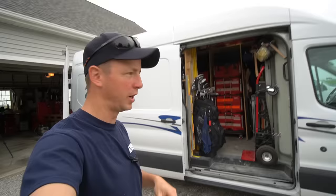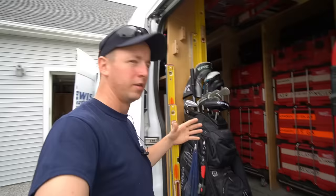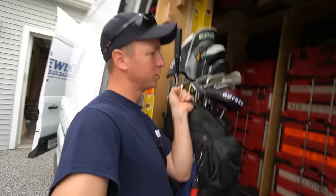First thing you'll notice, my side door right here opens up. I've got my hand truck strapped over here. We'll see more on that in a bit. Tool belt on a hook up high, keeps it out of the way. And then over here, this time of year, gotta have the golf clubs on the van at all times for emergency situations. So I like to just deploy those quickly, on and off the hook for whenever I need them. So we'll just take those out for now.